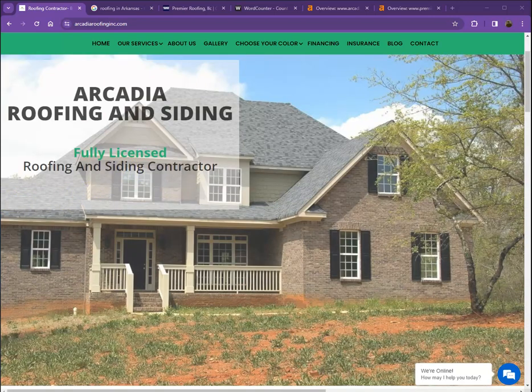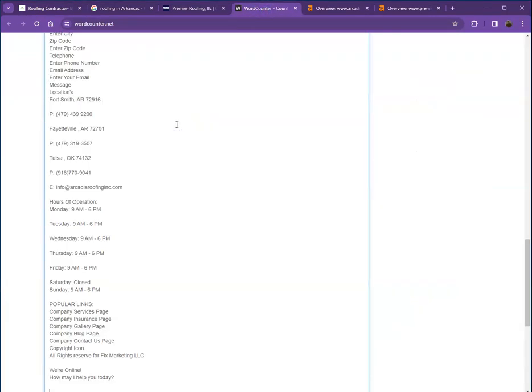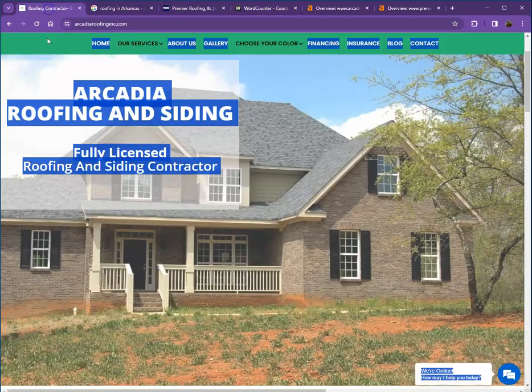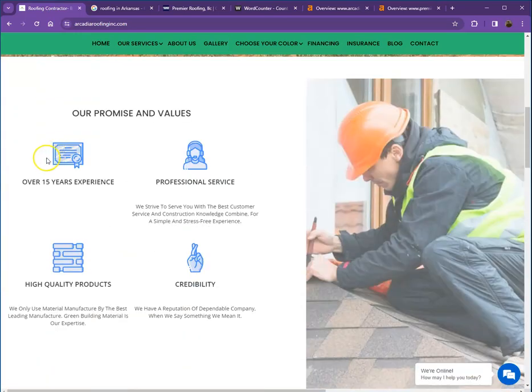One thing I can tell you right off the bat is that Google loves content. Google would like to see a minimum of 1500 words on a homepage, and it seems like you have less than that. In addition, the more content you have, the more you look like an expert in Google's eyes. So if you want to beat out the competition, you would like to have more than 1500 words. Let's do a quick count of how many words you have on your homepage. Currently you have 629 words. Not a bad number. However, we're still behind our target of 1500 in order for Google to consider us a trustworthy website.